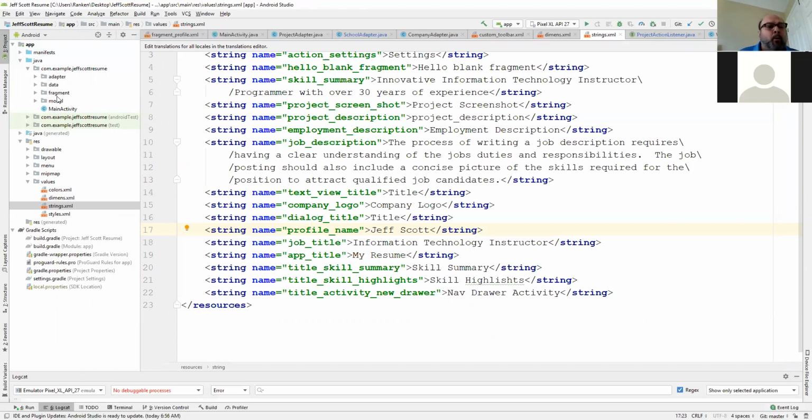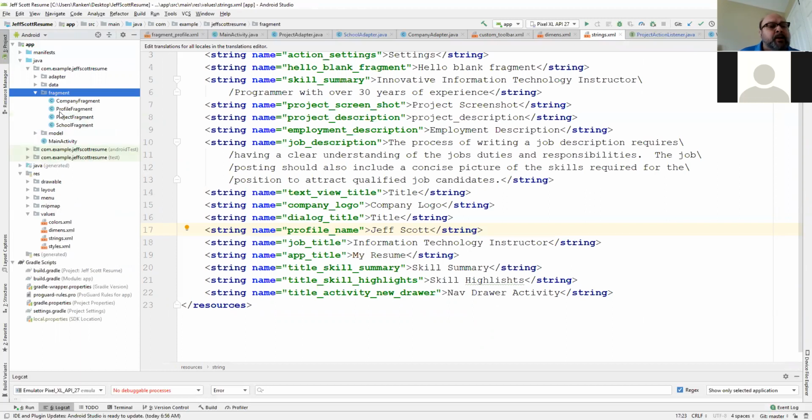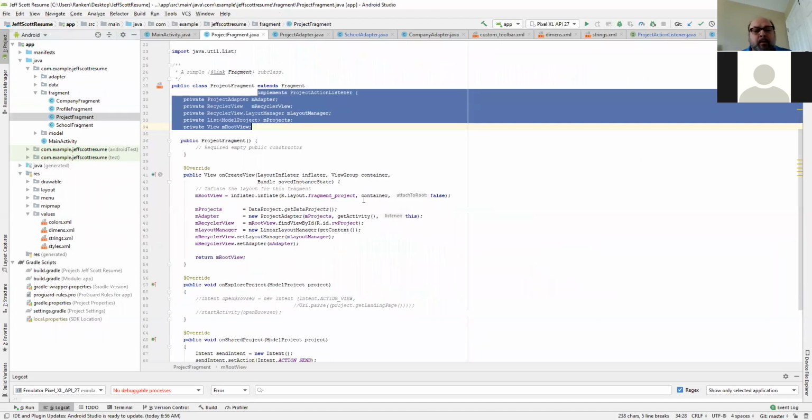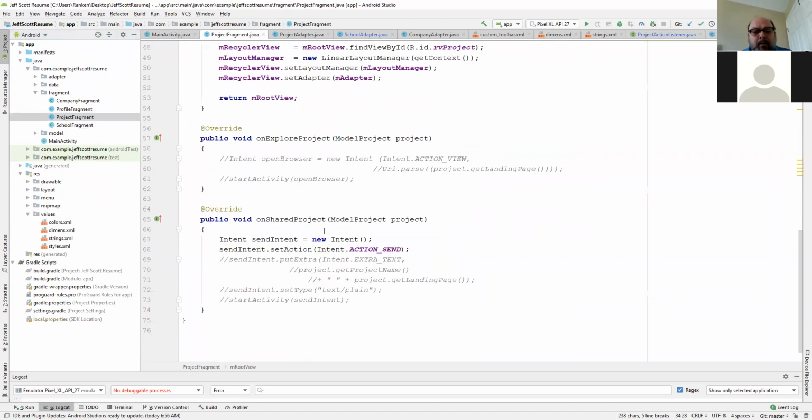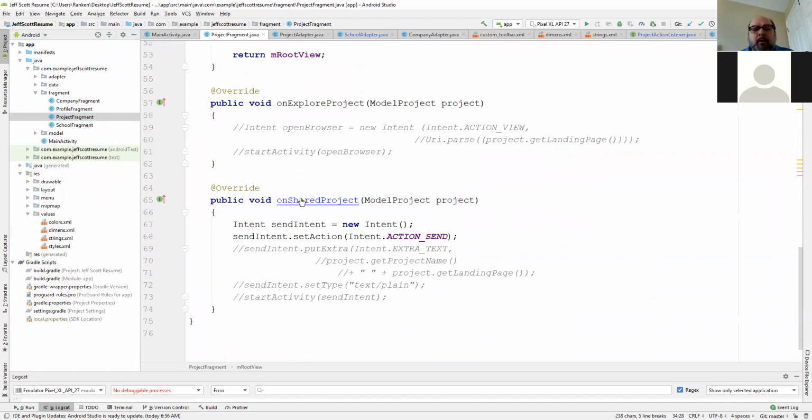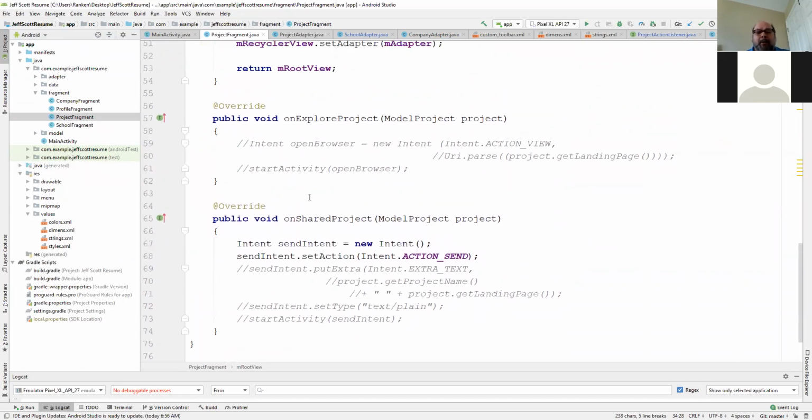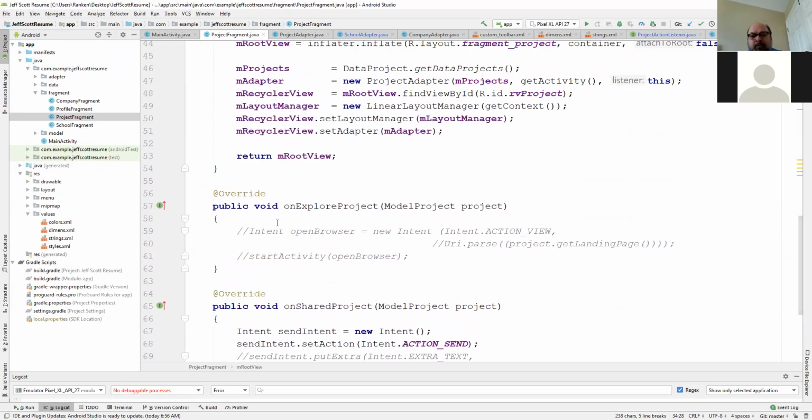The reason I believe I'm getting an error right now in my code is, let's see, I think it's under fragment, but I'll tell you in a minute. Yeah, I'm having problems with this on Explore project and the on shared project.